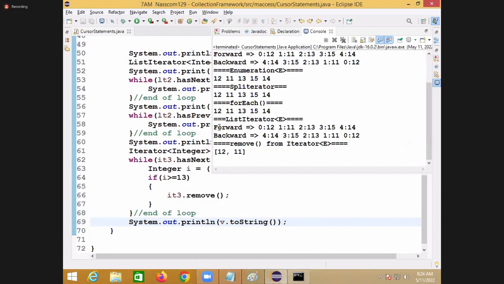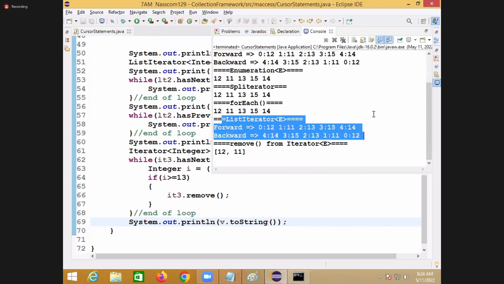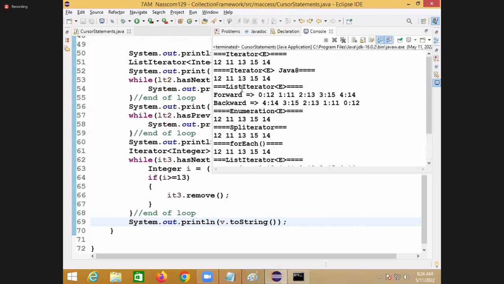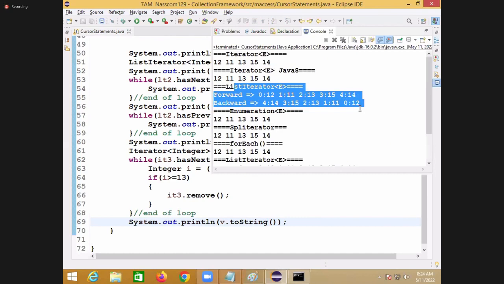My intention is list iterator here, because here I displayed already with index.